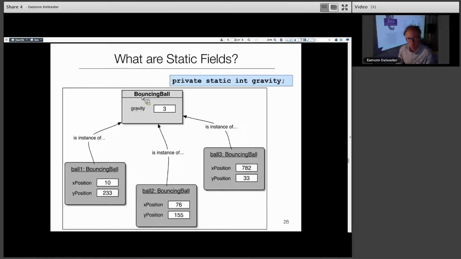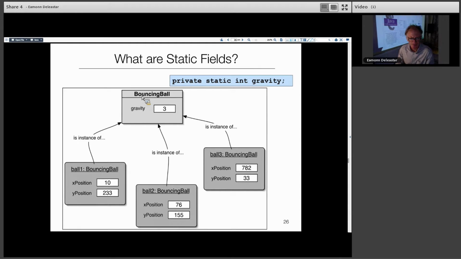Here we've got a visualization of perhaps a class BouncingBall and 3 objects, ball 1, 2, and 3, each one having their own position. If it's in a game and if we've got a physics engine, we may choose a specific gravity value for the entire game. And that gravity value may be expected to be enforced for all bouncing balls in the given simulation.